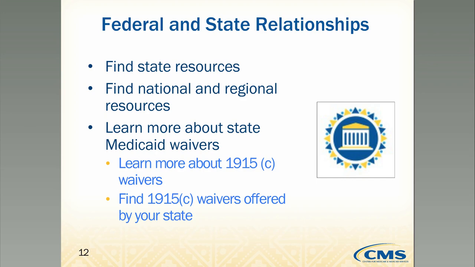So the 1915C waiver section gives you the breakdown by state. And currently 35 states offer the 1915C waiver program, which allows states to provide home and community-based services for those that are in need of LTSS services. In this section, you can find out the types of services that may be covered and what groups of people may be covered. And then under the national overview of the 1915C waivers, you can find out what types of waivers are available nationally, what types of waivers are the most common, which states have higher and lower numbers of waivers.